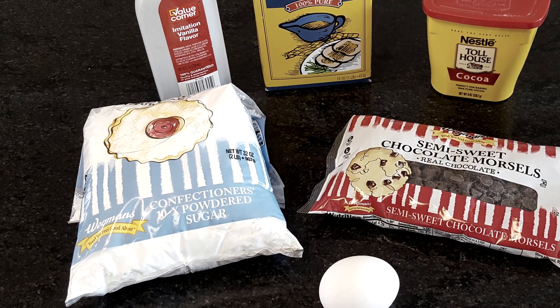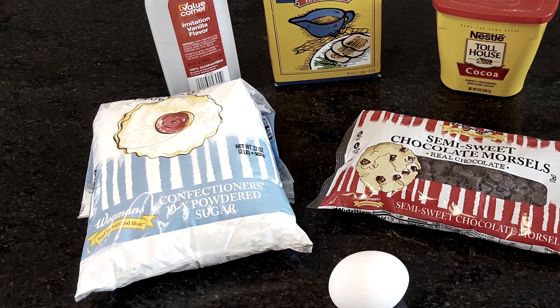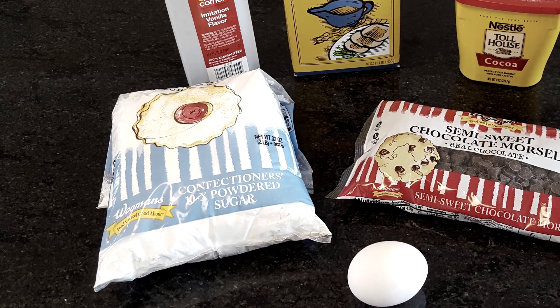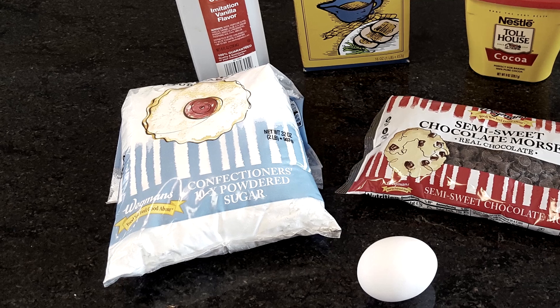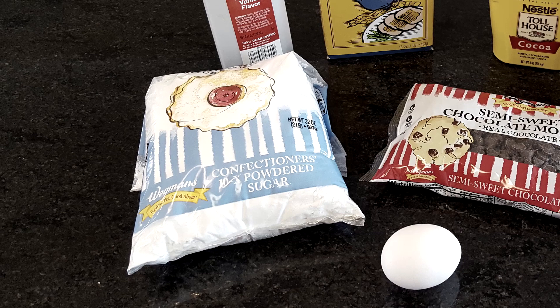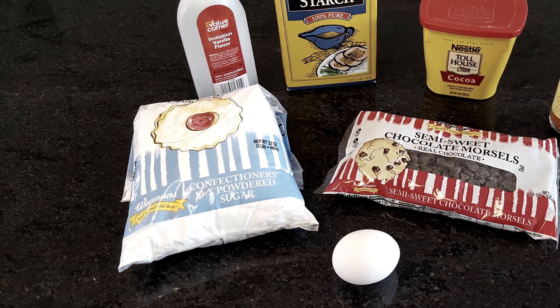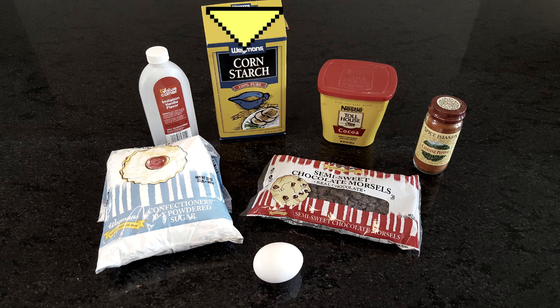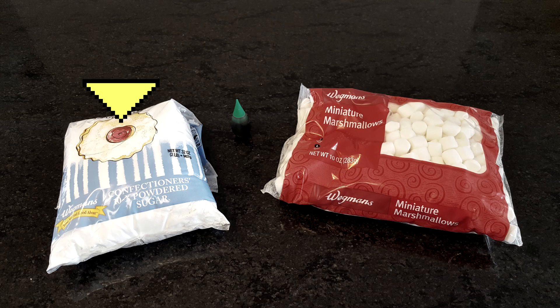So I'm going to be making chocolate and cayenne crinkle cookies with a green fondant grip. While I'm throwing together my English language interpretation of this volcanic treat, I want to chat with you about some similarities between its region of origin and Hoenn's real-life counterpart, the Japanese island of Kyushu. If you want to follow along at home, you'll need powdered sugar, vanilla extract, cornstarch, cocoa powder, an egg, chocolate chips, and cayenne pepper for the cookies, and powdered sugar, green food coloring, and marshmallows for fondant to make our nori decorations.